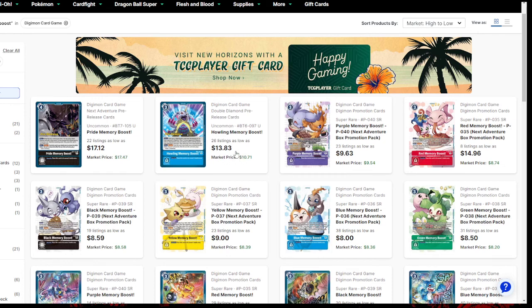Howling Memory Boost, I think that a lot of people have these copies, and I think it's going to just stay up at the $13, $14 mark, maybe even go down to 10, because a lot of blue hybrid players are still playing it at max rarity.